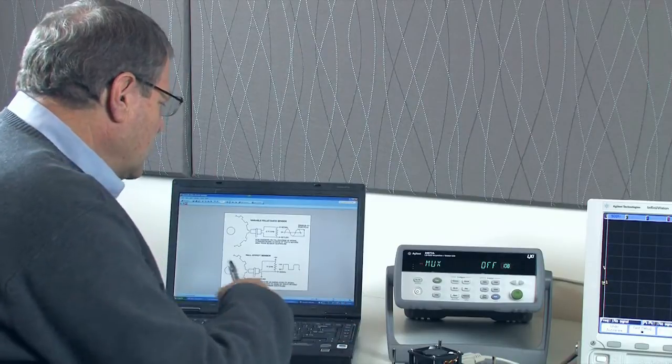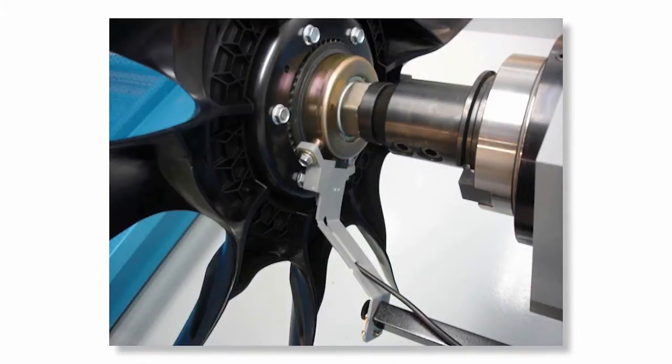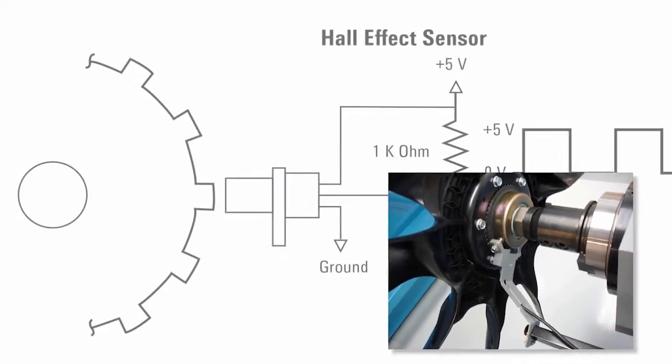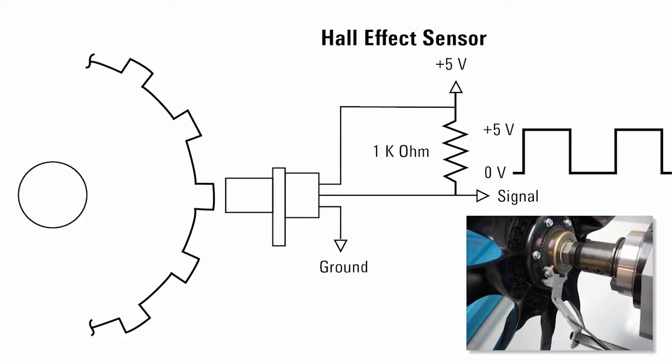The third kind, and actually much more popular nowadays, is the Hall effect sensor. A Hall effect sensor also works on magnetic induction, but instead of having a variable amplitude, it's fixed at whatever the voltage is across the Hall effect sensor. So that's a real plus for it.